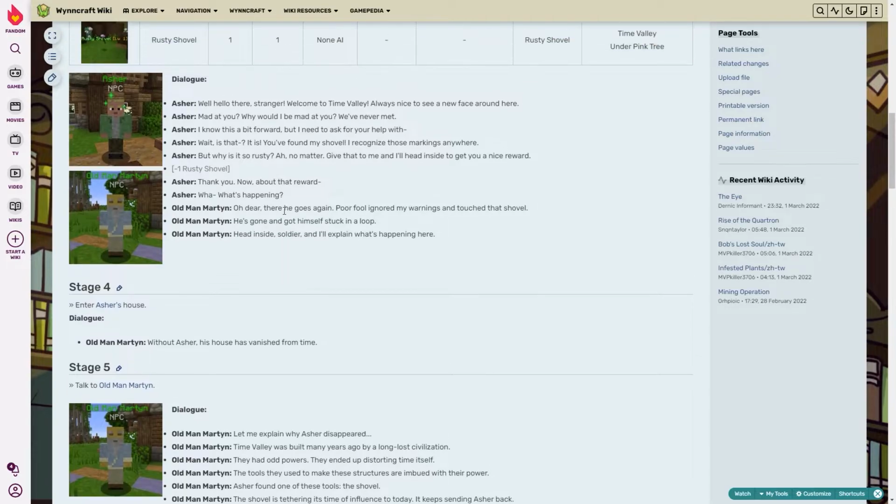So then we meet Old Man Martin. Asher's like, oh, thank you for that shovel. He's like, why is it so rusty? No matter, give that to me and I'll head inside and get you a nice reward. Thank you. Now about that reward, wait, what's happening? And he goes back in time. And Old Man Martin shows up. He's like, oh dear, there he goes again. Poor fool, ignored my warnings and touched that shovel.